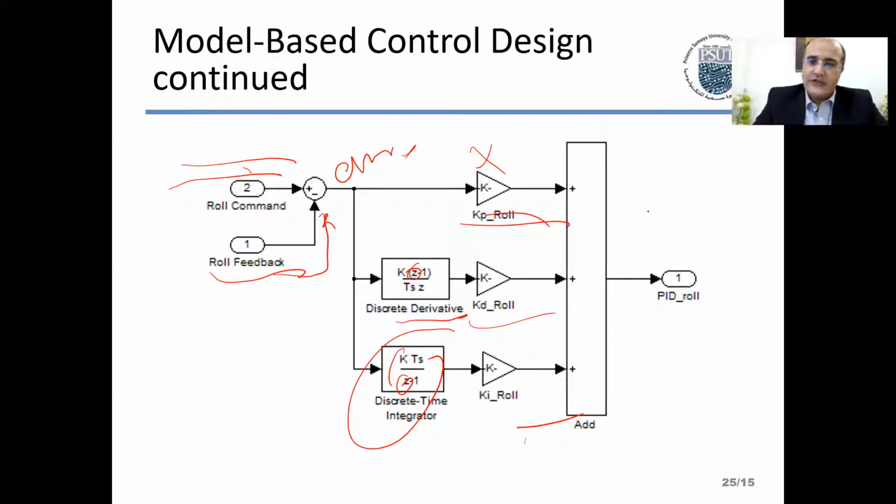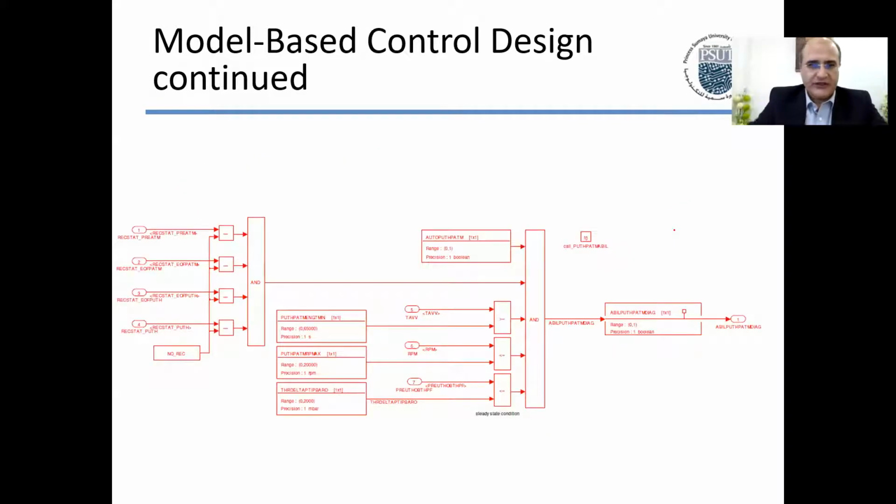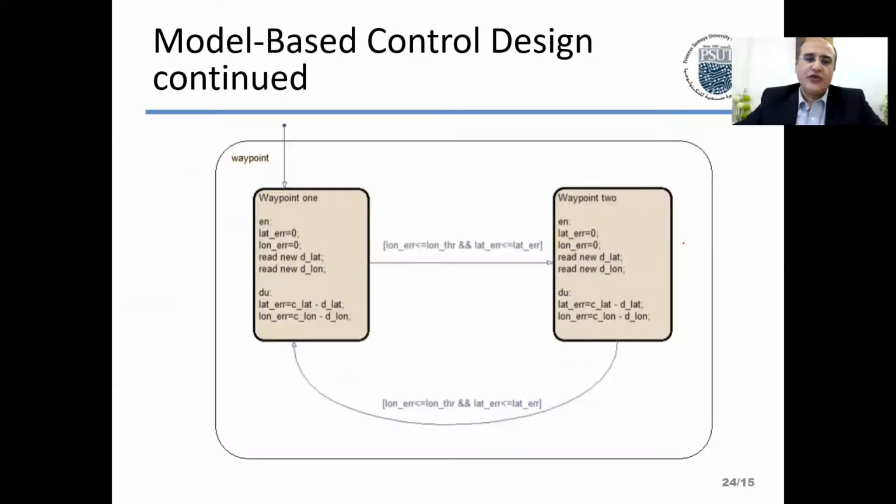And also, sometimes you need some complex logic. See here, something minus something minus something, all ANDed with something, then this is ANDed with many things. This is true if this is more than something that comes from a truth table, etc. So this could be complex, doing it all by Simulink blocks. So you have a choice to use within Matlab Simulink something called Stateflow.